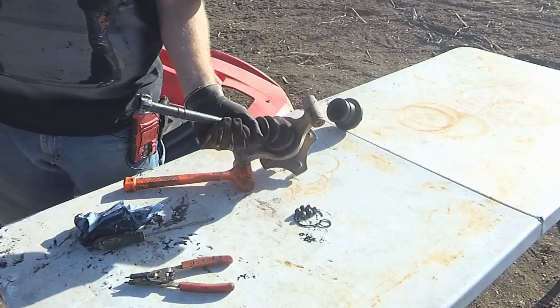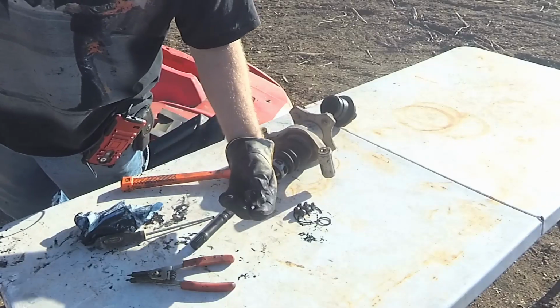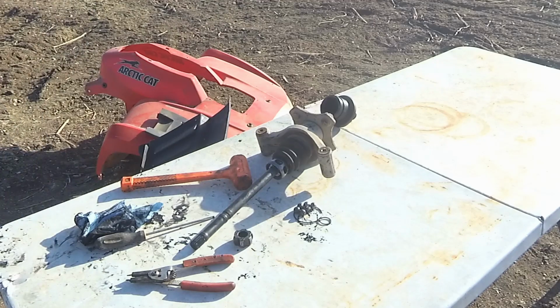Want to take it to a vise with the bigger hammer. No sense in beating on it forever with that. Alright, got that off. Just took a couple hits with the hammer once I had it in the vise. It didn't take much at all. You didn't have to hit it real hard or anything, but you're not going to want to because you don't want to damage that.